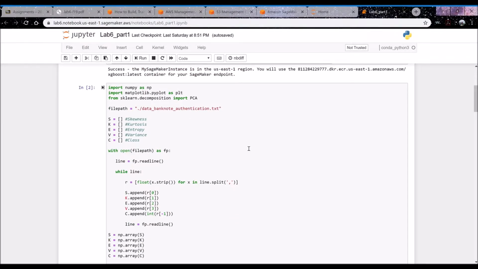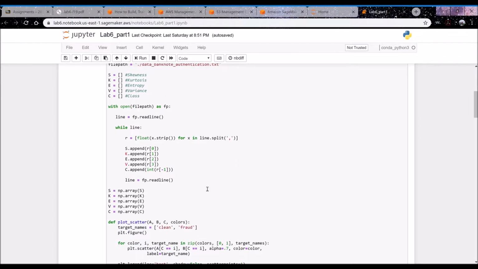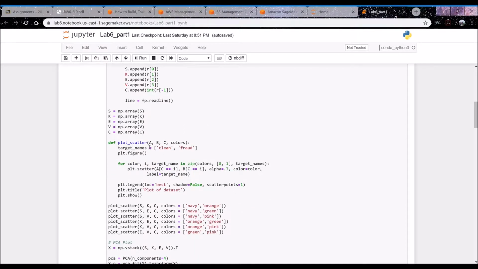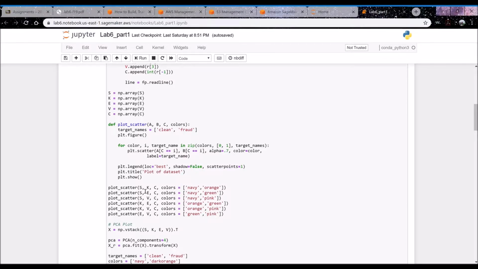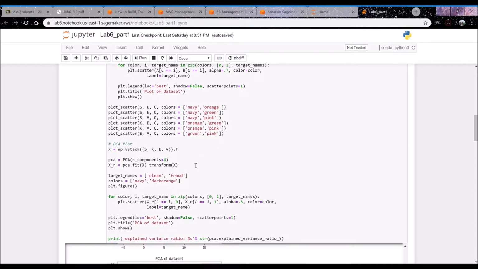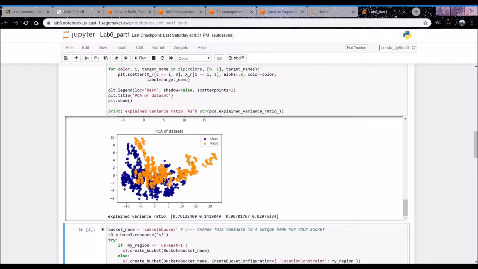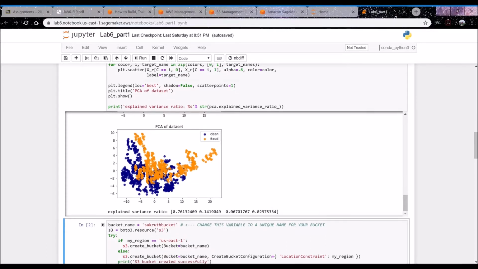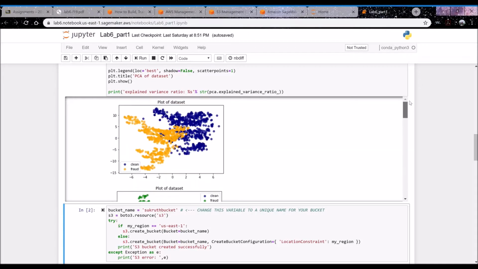Then after that, we were asked to do the scatter plot of different permutations of skewness, kurtosis, entropy and variance, and we have achieved it over here. For that purpose, we defined a plot scatter function. We have implemented the code here and used different features 2 at a time. So as we can see, skewness, kurtosis, skewness, entropy, etc. Each of the features has been assigned a particular color as we can see here. When we ran this, this is what we got: six different sets of scatter plots. We can see this over here.